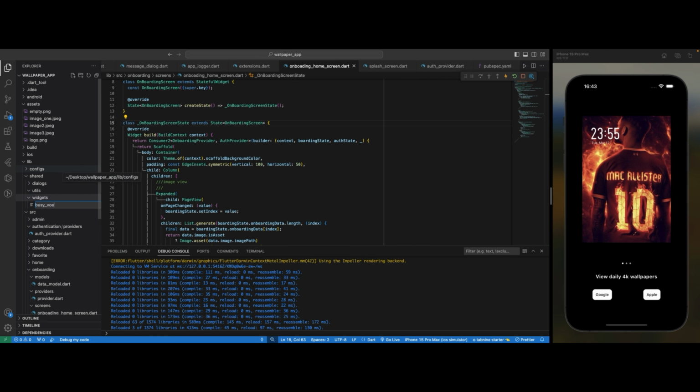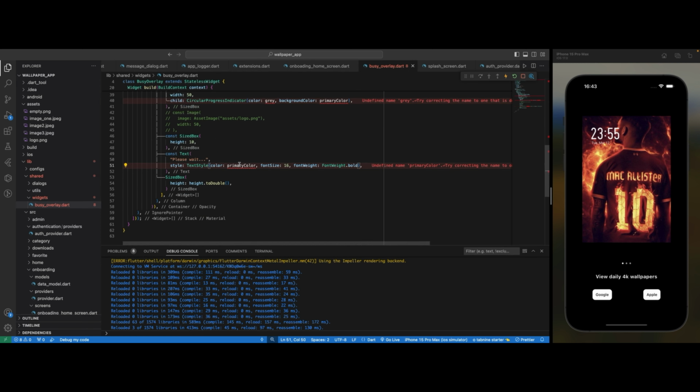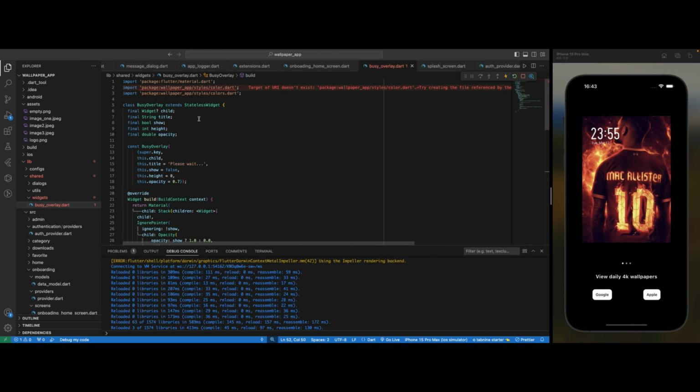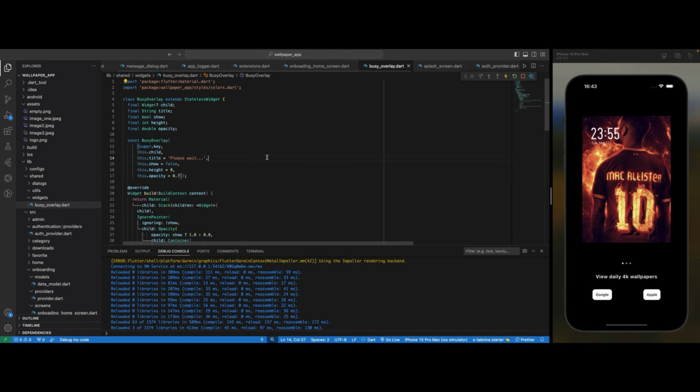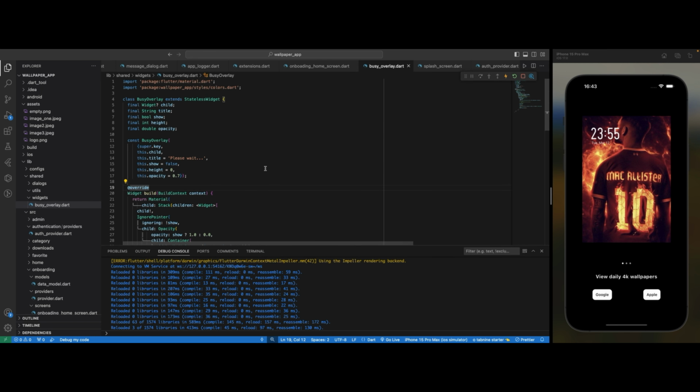If you watched my previous video on the loan management app, you will notice that I also used this busy overlay, right? It's more like something that shows up, like a loader, okay? So everybody has different ways of handling things relating to loaders, okay? So whichever way you want to do it, feel free to do it.